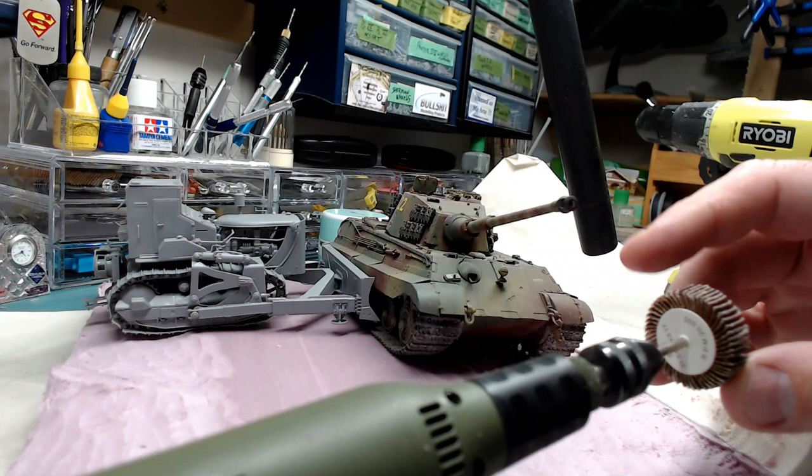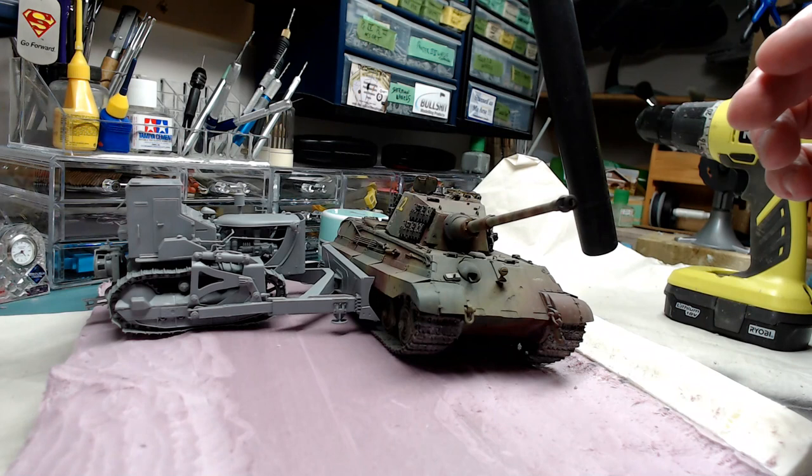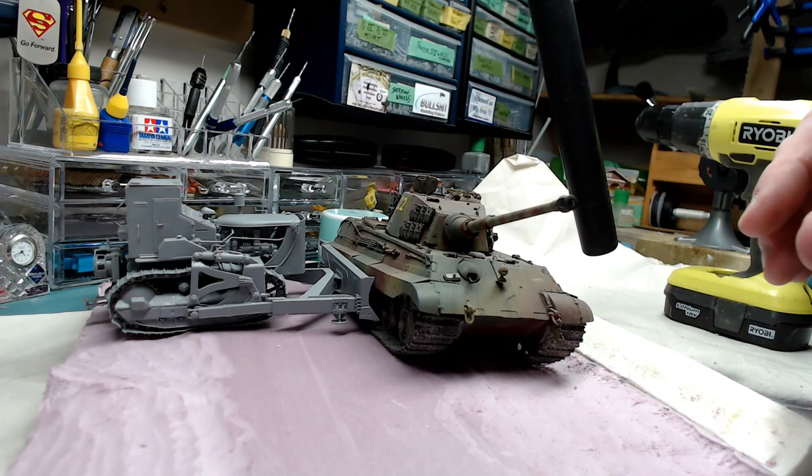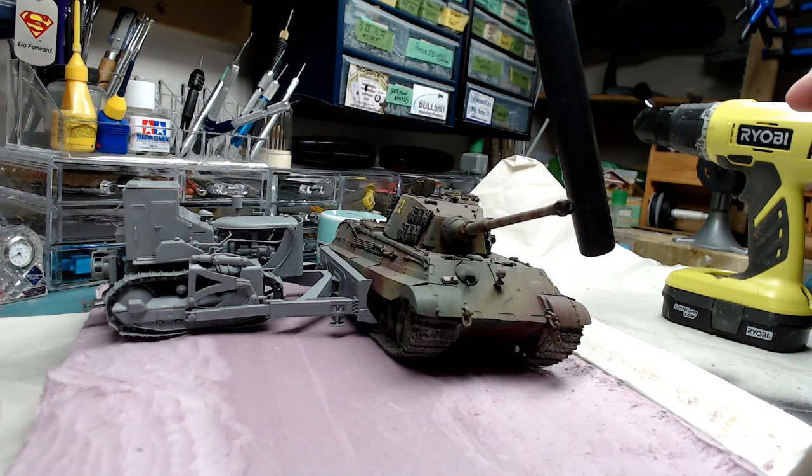It heated up the Proxon a bit, of course, because it's a lot of material to move. I was using this little tiny plastic one, but as you can tell, it burned the bits right off, because it's plastic, and this gets really hot when you're grinding it, and it just melted them right off. Next, I have a saw wheel that I hook onto that thing, and that would probably work really well, but it didn't occur to me to use it. So next project, I'm going to try the saw wheel and see how well that works.